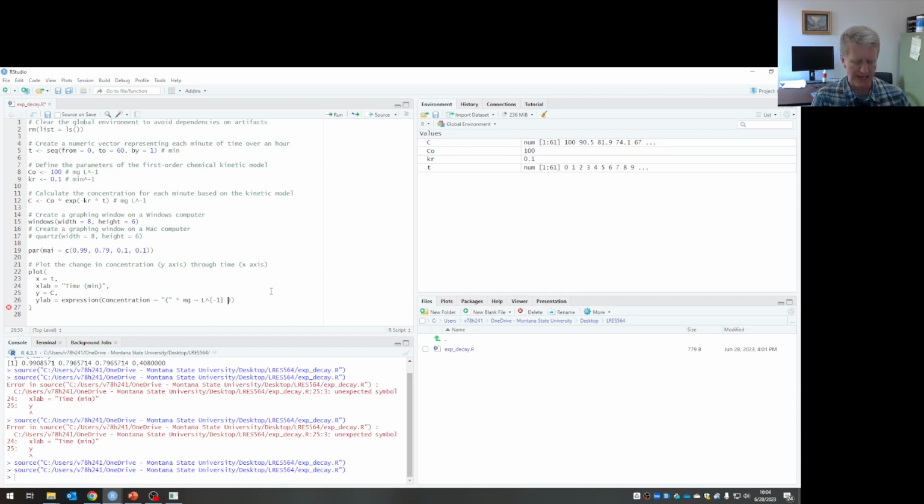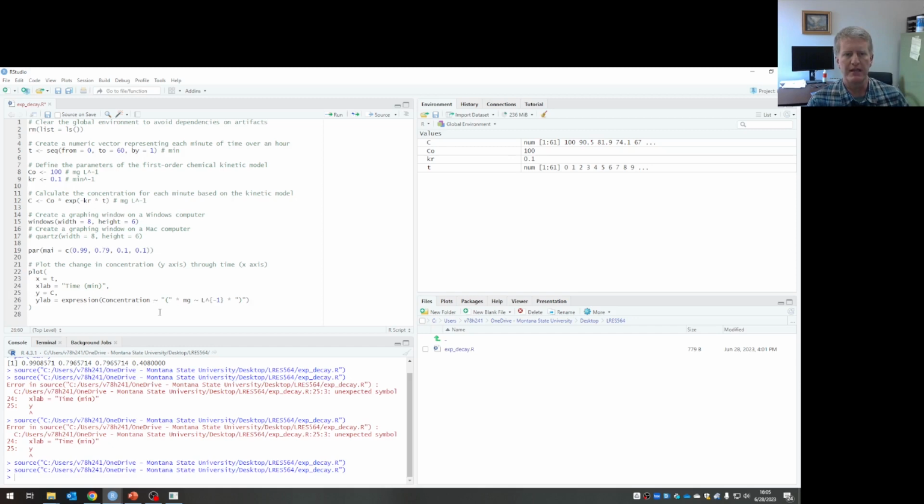Again, between my L to the -1 and the closed parenthesis, I don't want any extra space. I'm going to use the asterisk. I'm going to put quotes around this closed parenthesis because I don't want it to interpret that as code. It needs to interpret it as actual part of the expression. And that's it.